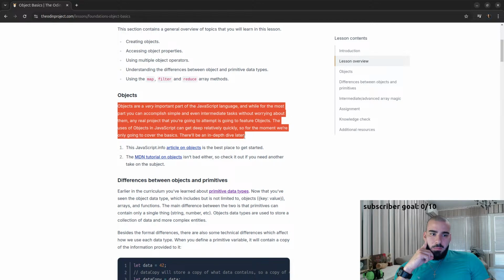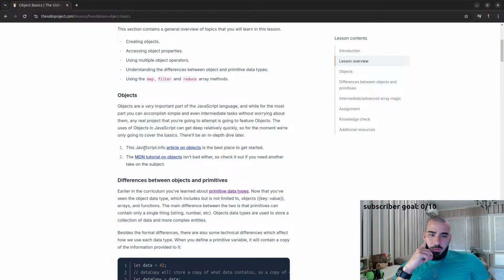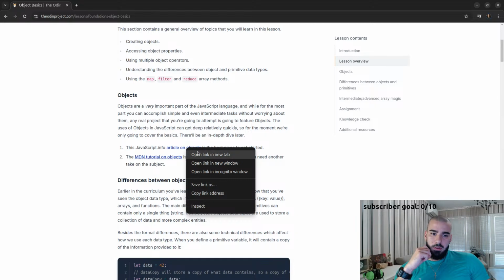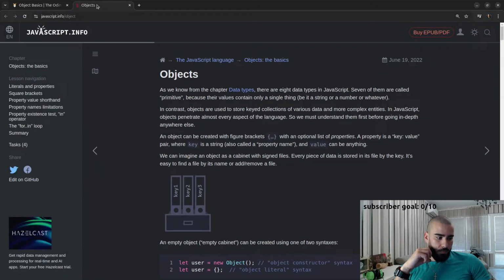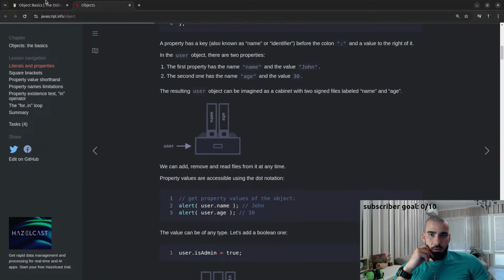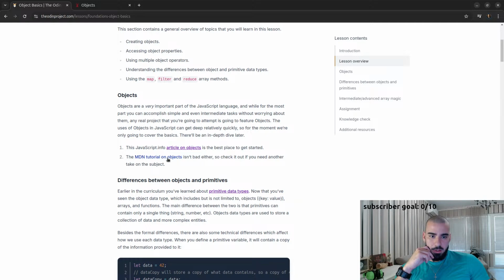There will be an in-depth dive later. Alright, so just the basics. This javascript.info article on objects is the best place to get started. Alright, so we'll look through that, and the MDN tutorial on objects isn't bad either, so check it out if you need another take on the subject.